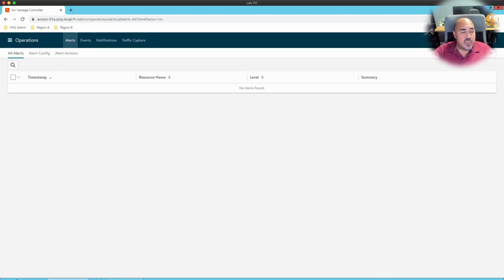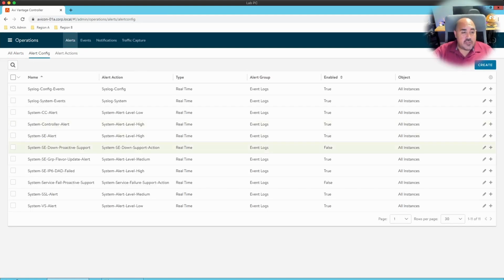Alerts. In alerts, we have our view of what alerts have been configured. Of course, no alerts have triggered in my past 24 hours. All my alerts are configured to expire after 24 hours, so this is empty. Now, what you see are the default alerts ready to go when you install the controller. You can modify or delete them, but I definitely recommend don't delete them, leave them. Reuse them because they're very important alerts to use.